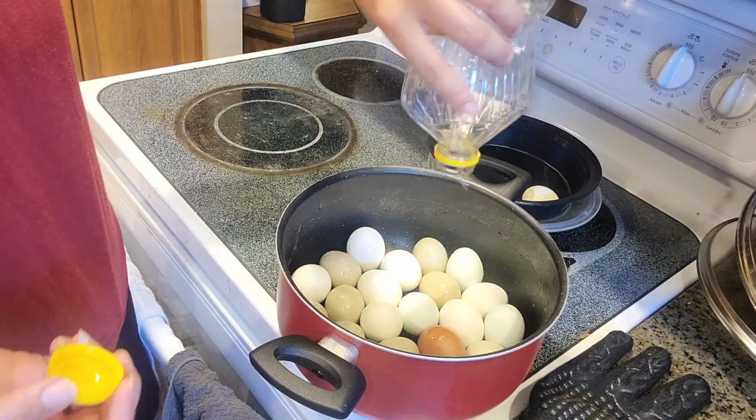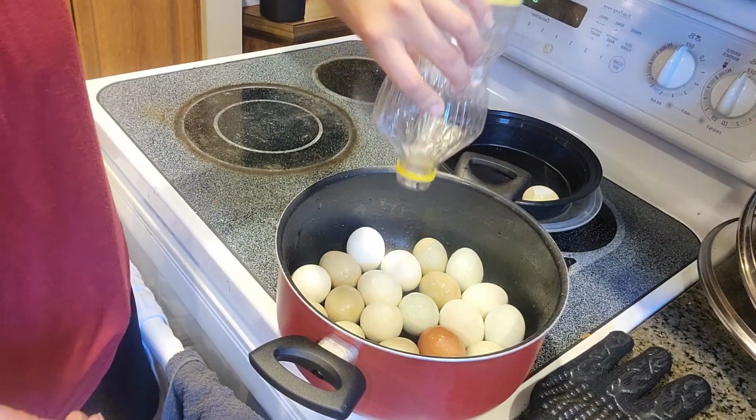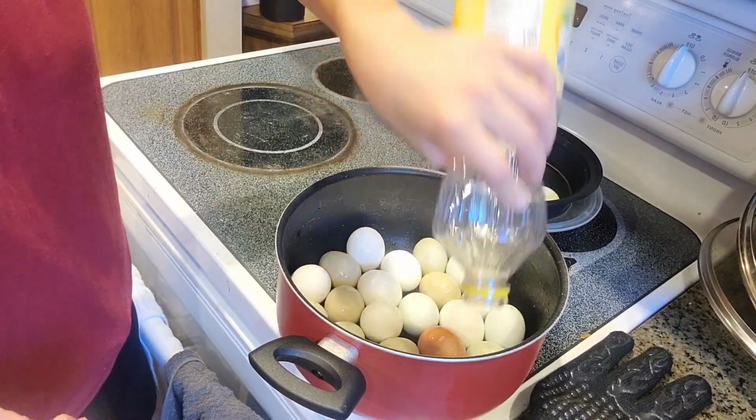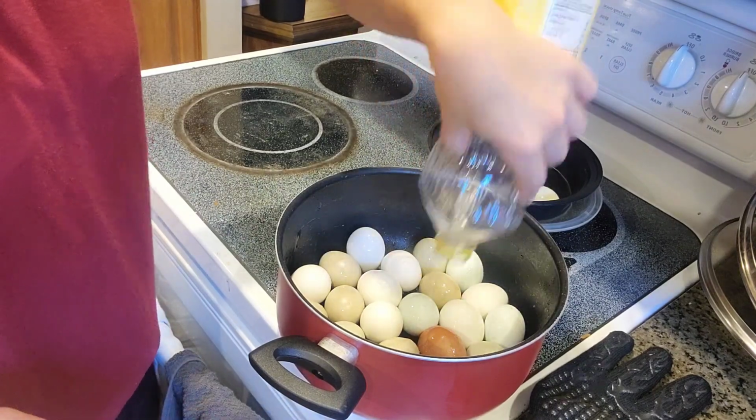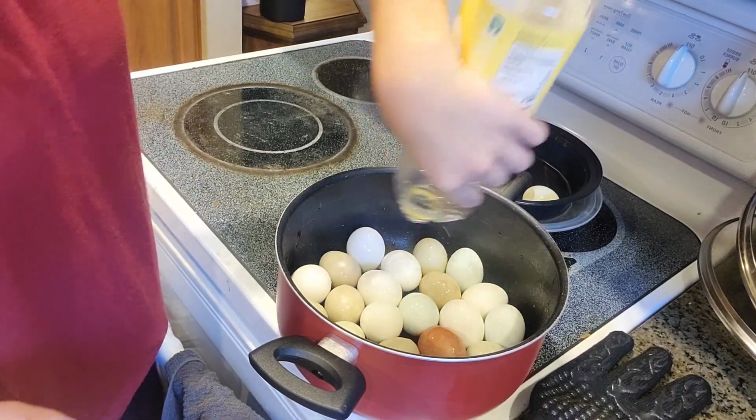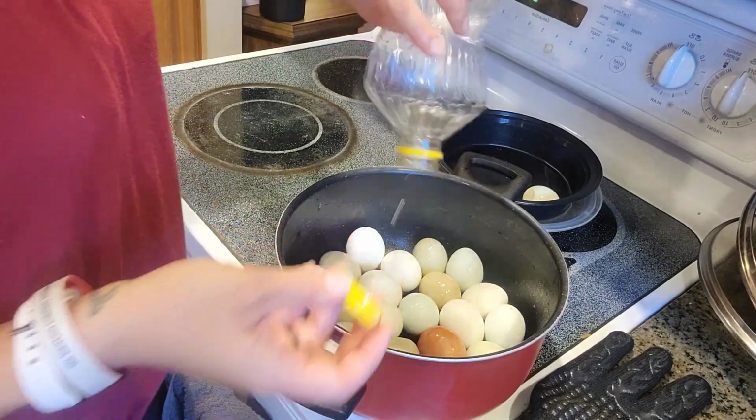So just to drizzle, like I said, I'm about out, so I'm just going to put all of this in here. I've done a little more oil than this accidentally and had the same result. I've done a little less oil and had the same result. The key is just to get the oil.